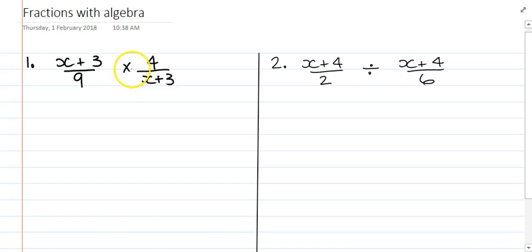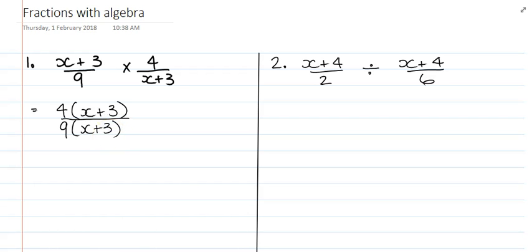When we multiply fractions, all we do is we multiply the numerator, multiply the denominator, and simplify. So now we're left with 4 times (x + 3) divided by 9 times (x + 3). Now what I could have done first is I could have been even trickier and actually simplified these. But it doesn't matter if you don't do it there because now I can still simplify anyway when I'm left with 4 over 9. That's simple.